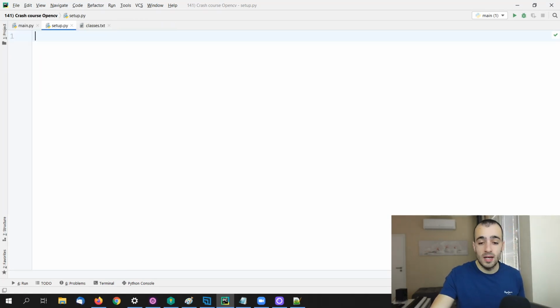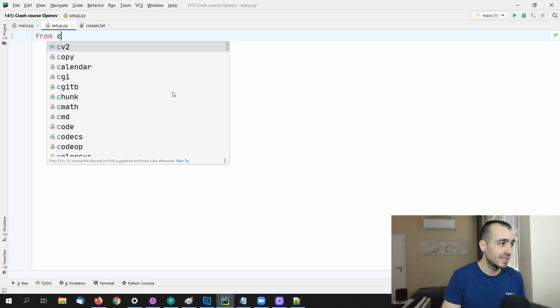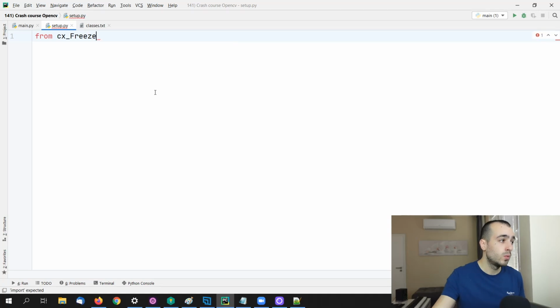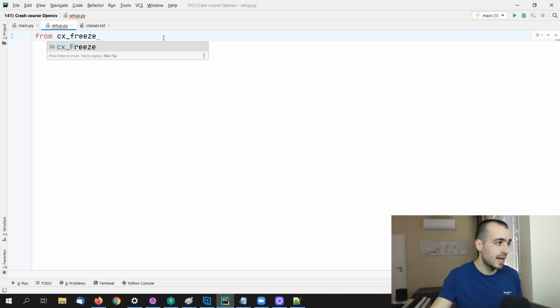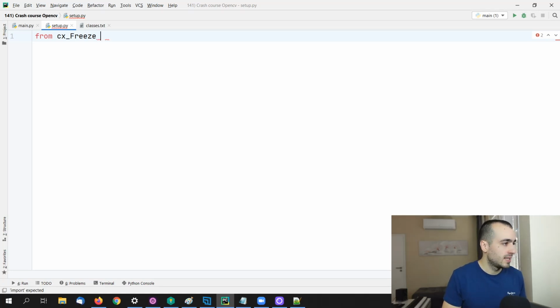What is the setup file about? Here we give a very few lines. Of course, you can personalize this in many ways. This cx_Freeze library gives you a lot of options, and I will put the link of cx_Freeze on the blog post if you want to know more about exe files. For the moment, let's import from cx_Freeze, which has capital letters in this case. So keep this in mind, because if you put the lowercase f, you're going to get an error. So cx_Freeze with uppercase F, we are going to import setup and then Executable.